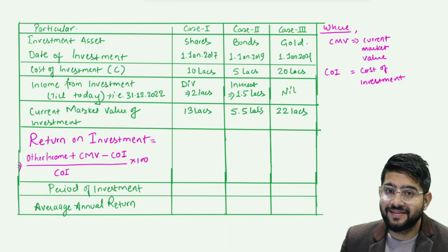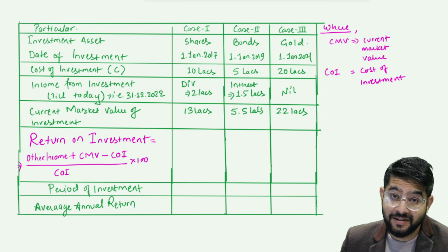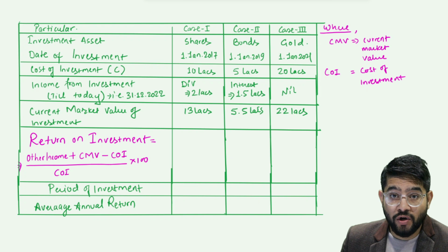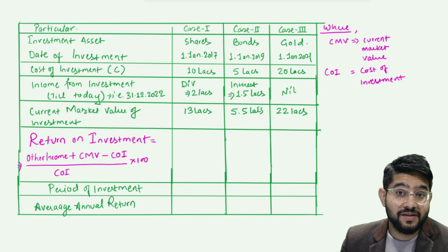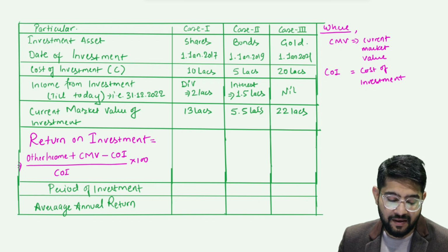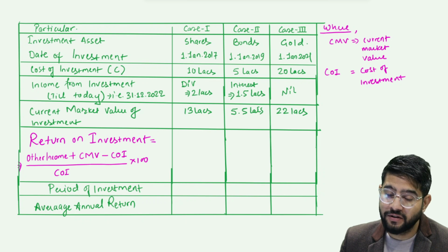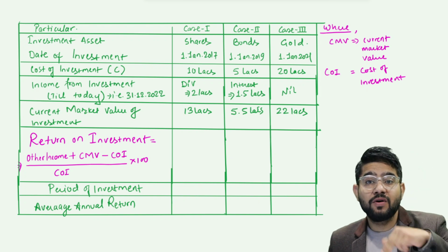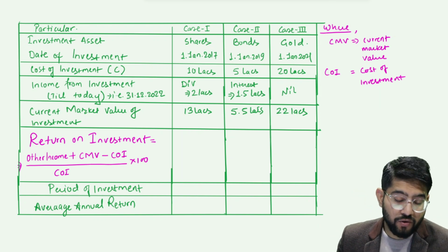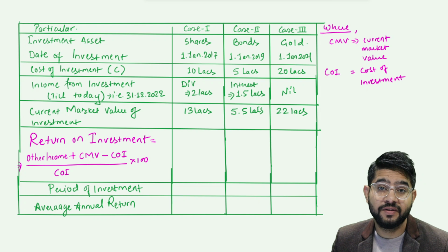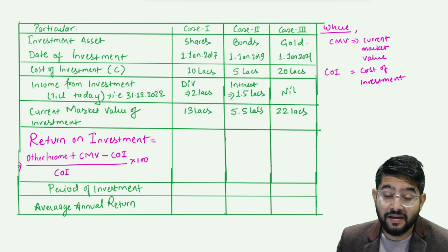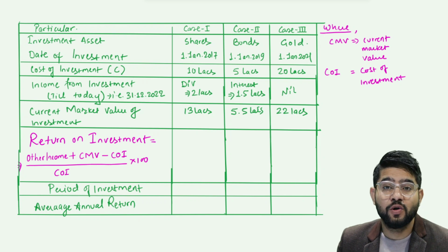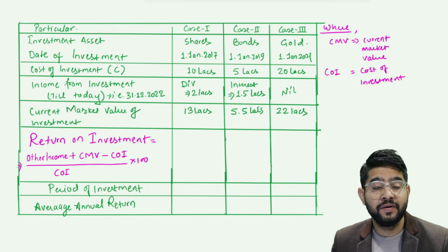As we can see, the detailed formula for return on investment is the current market value of investment minus the cost of investment, which is the capital gain or capital loss that we achieve from the investment, plus the regular income that we received throughout our holding period. Throughout our holding period, we have received other income as well, like dividends and interest, and definitely that is because of our investment. That should also be considered while calculating the return on investment.